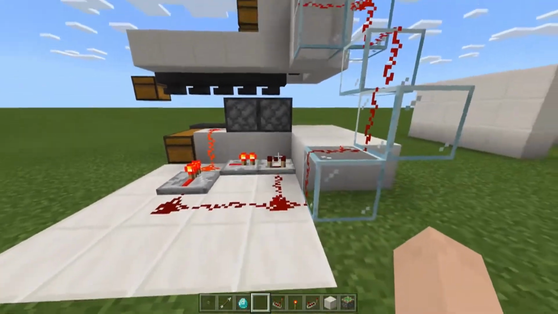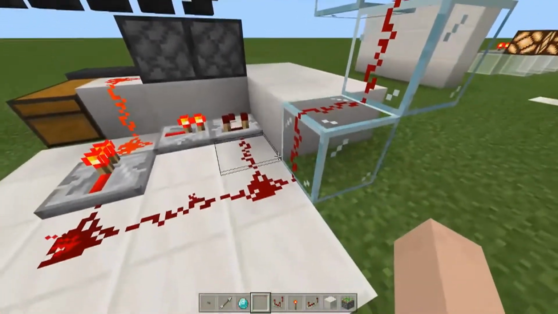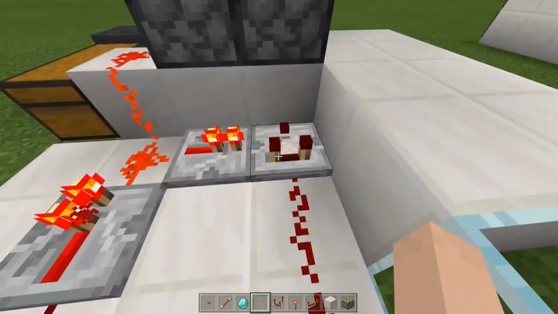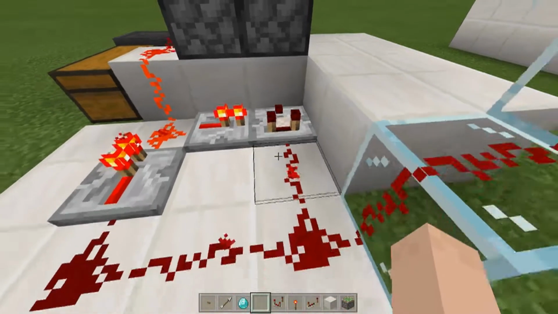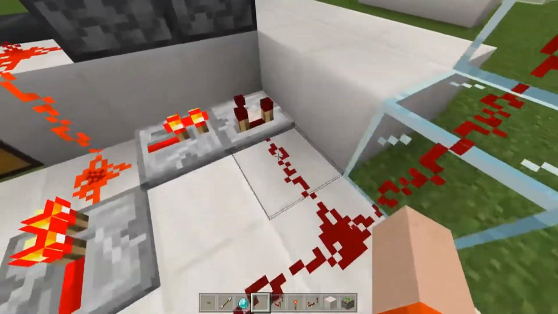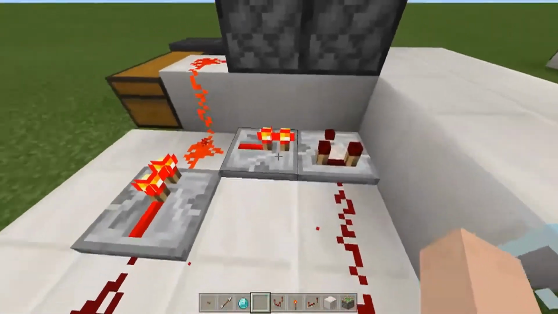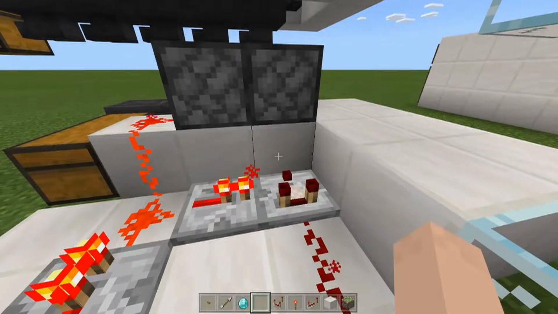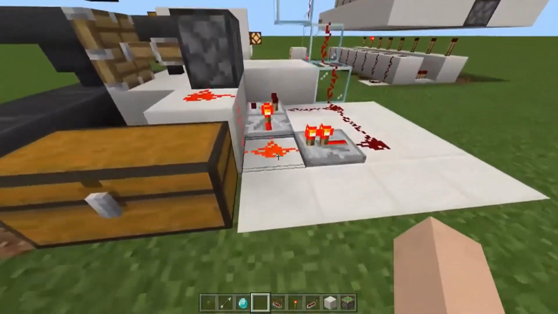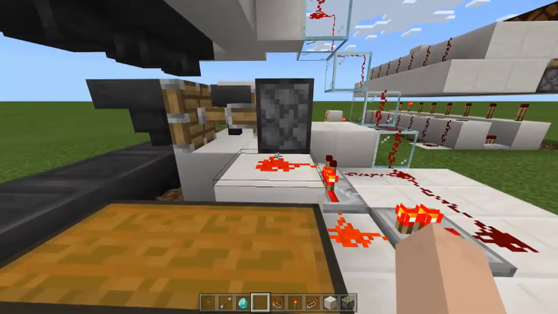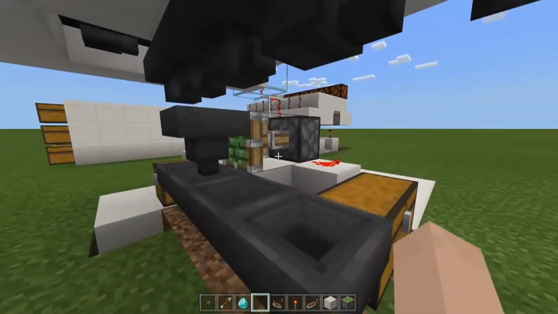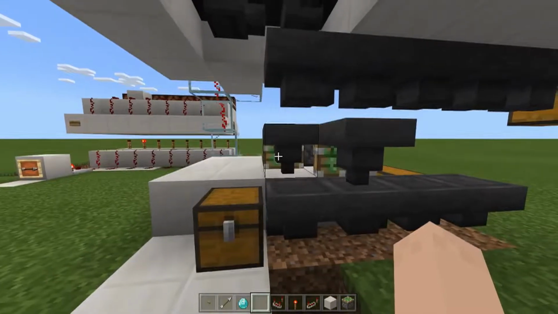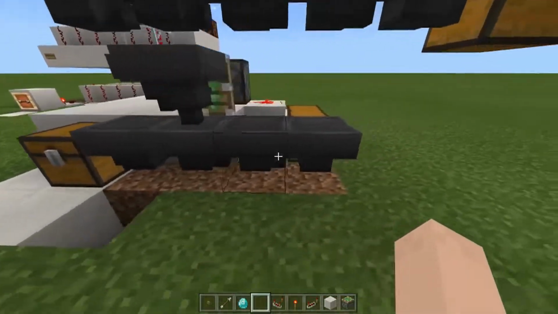So close. All right, so basically what's happening here is we're getting a stronger signal coming from this side, which basically locks this comparator, so it will not fire the signal forward. If this strength is not as strong as this signal strength, the comparator will not output a signal, which allows us to run a little redstone dust up here and touch this, what's it called? Sticky piston there, and fire the next one, but retract the first one. That way we can sort different items over here.